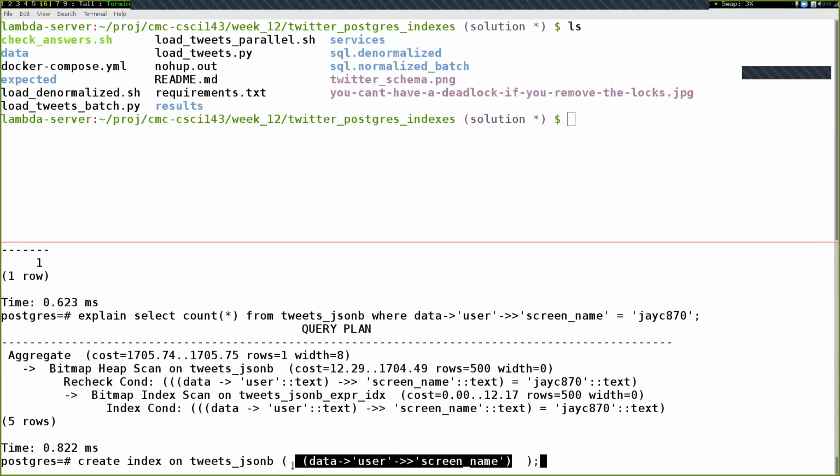And I do that on a regular basis. I think your take-home quiz will require you to do that at one point, but the assignment does not require expression indexes on the normalized database. Any questions on the expression index?